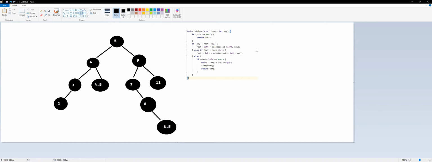In root of left, here, right? Yes. And what happens next? Well, basically 9 will now point to 8. Exactly. So let's try to somehow delete all this.